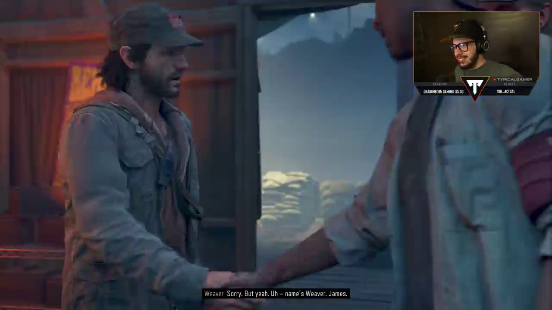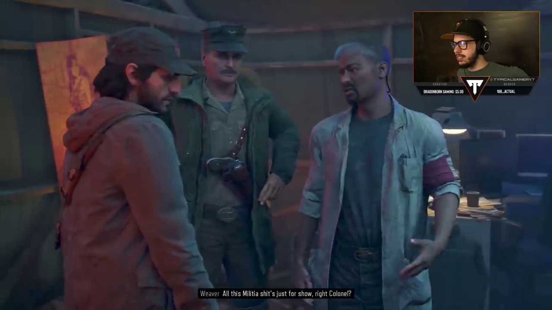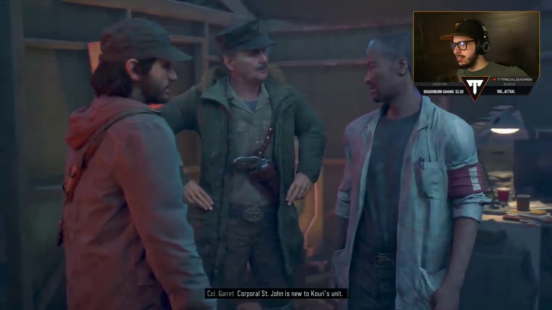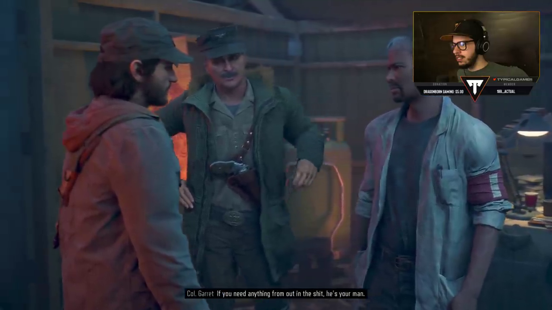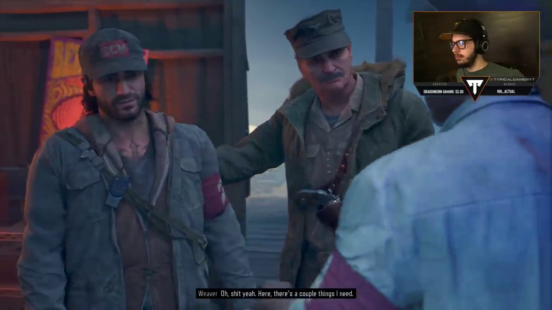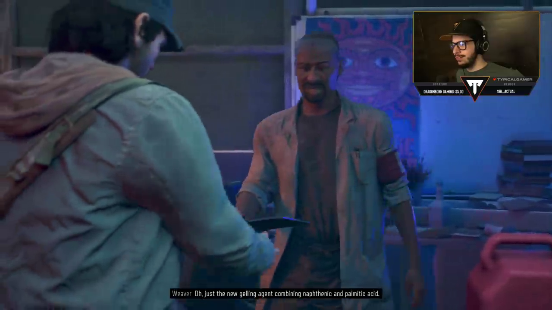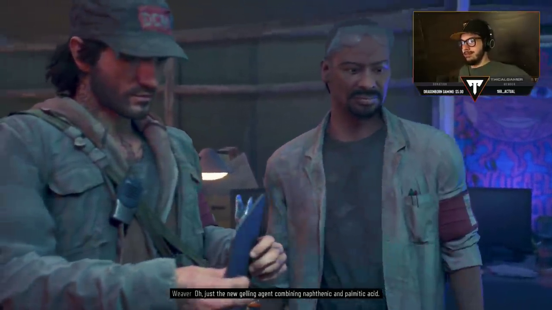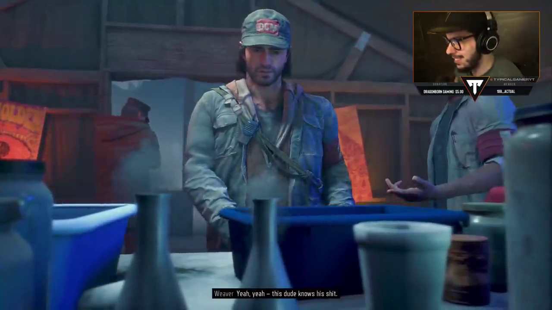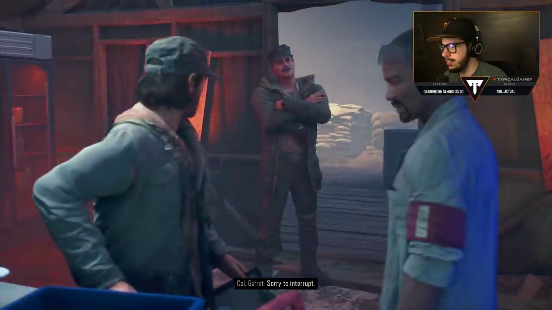Name's Weaver. James. St. John, Deacon. All this militia shit's just for show, right, Colonel? Corporal St. John is new to Corey's unit. If you need anything from out in the shit, he's your man. Oh, shit, yeah. There's a couple of things I need. What are you working on? Oh, just the new gelling agent combining naphthenic and palmitic acid. You working on napalm? Napalm? Yeah. This dude knows his shit. Just a lucky guess. Sorry to interrupt.